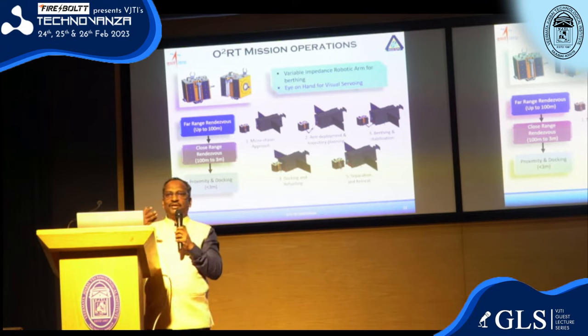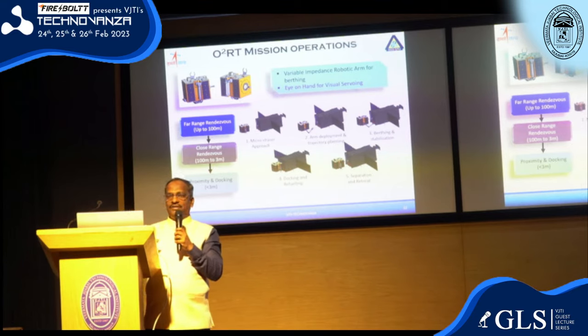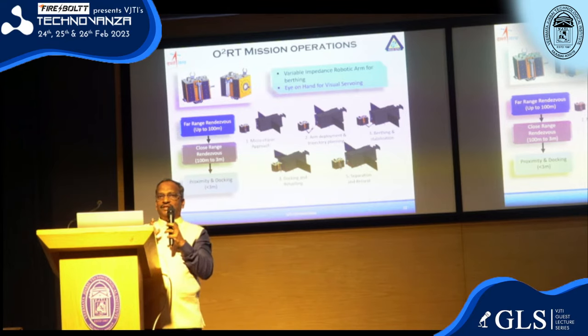Soon companies will have to come from bright engineers like you, where, say, Indian based debris management startups should come, where we should be able to capture and dispose, that sort of an activity. So now it is basically capture, and you cannot capture unless you have a relative orientation fixed between that body and this. So these are the biggest challenges with respect to navigation, guidance and control, and approaching another object.